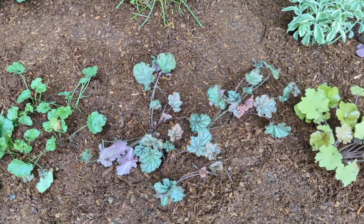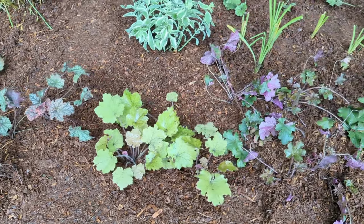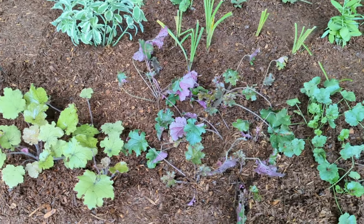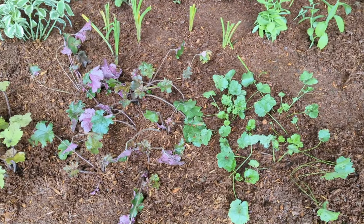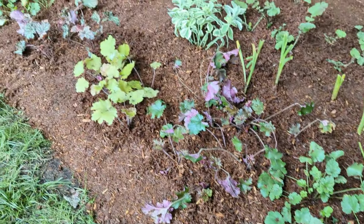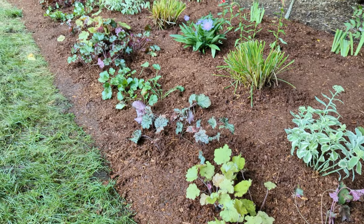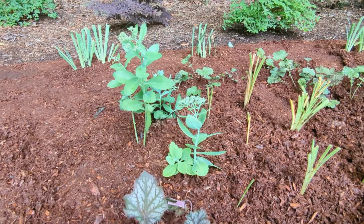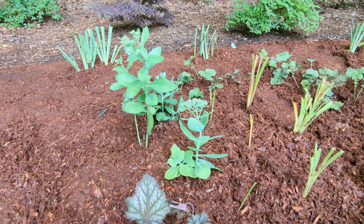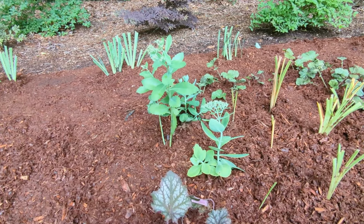It looks so much better than it did before, because before there were gaps in between and there just wasn't the light and dark colors that were alternating. And I really think that when you do that with your Heuchera or coral bells, it just makes it look a little more interesting. I had sedum that was towards the back of the bed that got divided and moved towards the front of the bed. So there are three small plants over here.